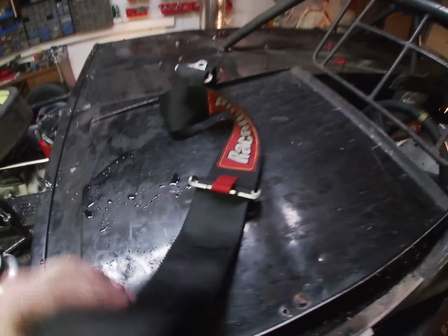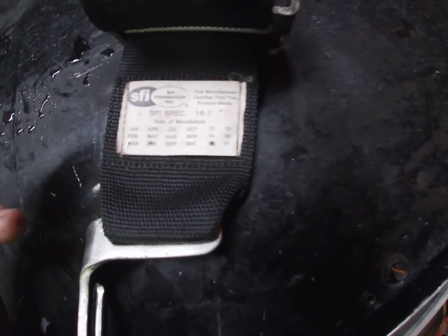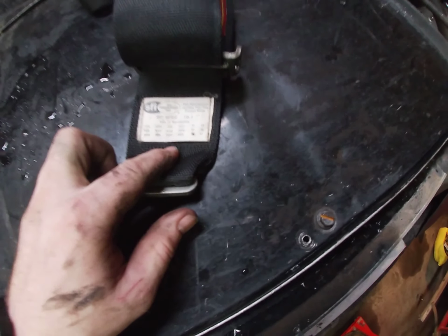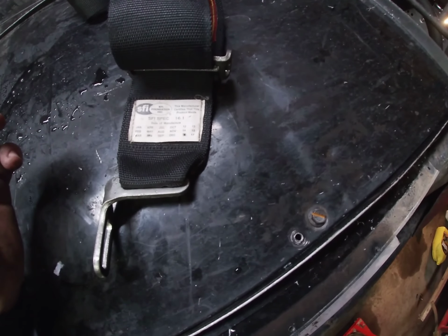Also on all your belts, there should be this certification mark. Basically, they mark these the day they make them or the day they sell them, and they're good for 3 years, or depending on what class you're racing. On drag racing, they go 2 years a lot of times, and it also depends on what class you're racing. These ones, this is the last year they were good, so pulled them out.